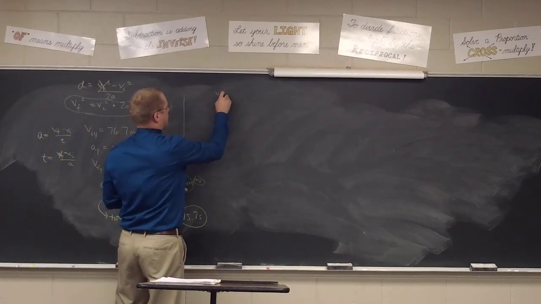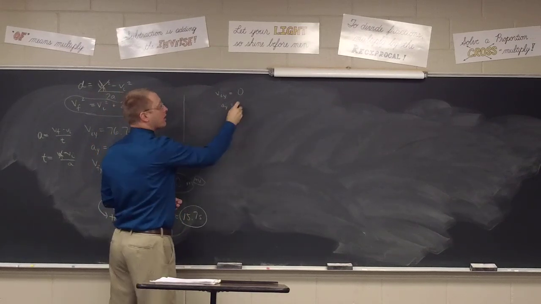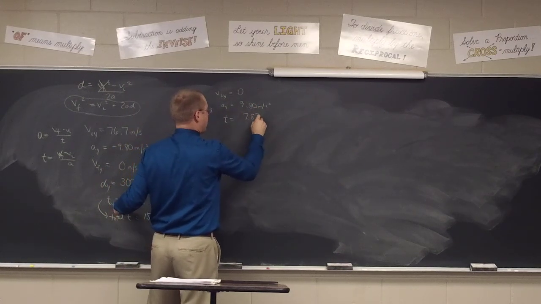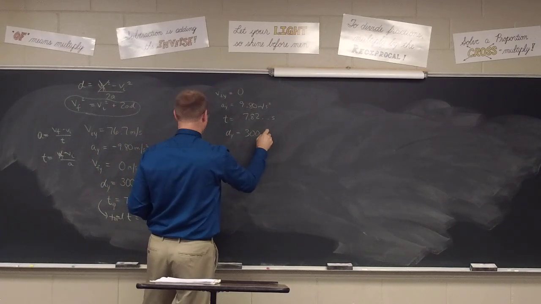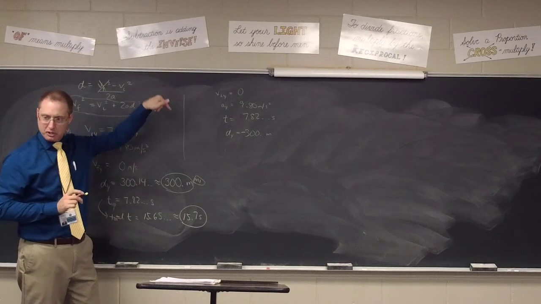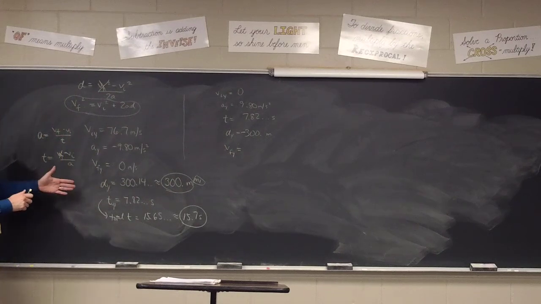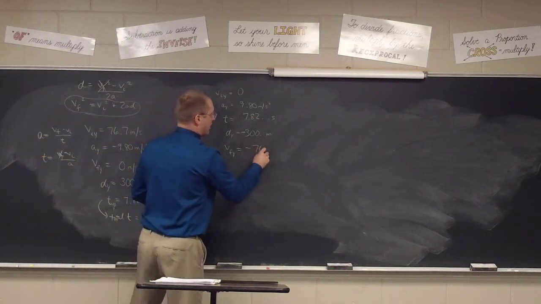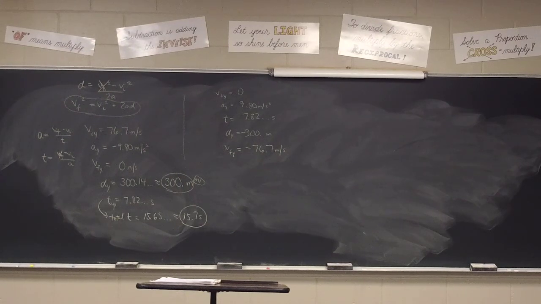And on the return trip, the initial velocity, class, is 0. The acceleration is now a positive 9.80 meters per second squared. The time in the air is going to be the same 7.82 seconds just for the return trip. The displacement is going to have to be 300 meters. Or one might argue negative 300 meters because it's going the opposite direction of the last time. So when you go to find the final velocity in the y, since all the numbers are basically inverses of what you had before, this will be the same inverse of what you had before, negative 76.7 meters per second. And if it actually hits the archer, it's very negative.